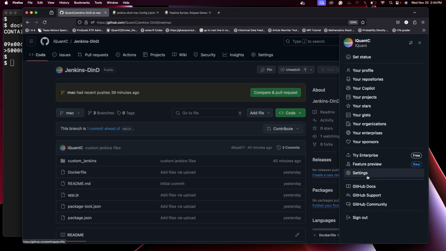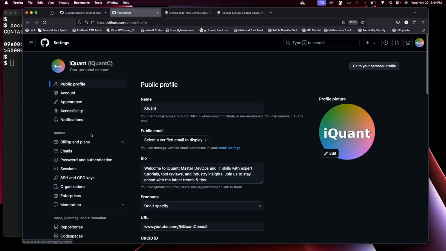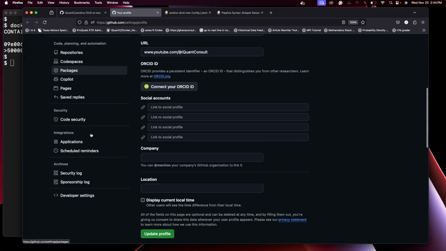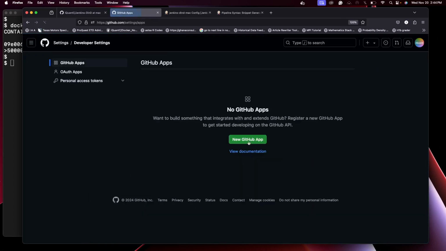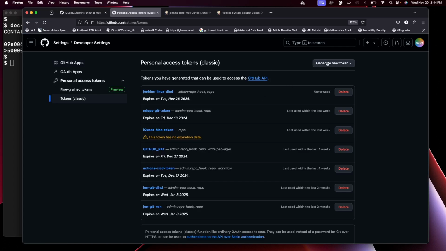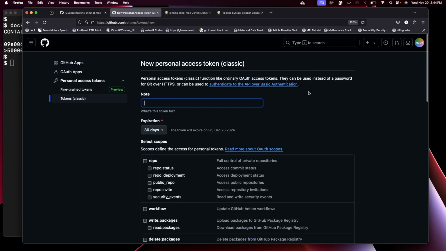And for the password, you have to go to settings. I'm gonna open this in a new tab. Settings, go down to developer settings. Personal access tokens, classic. Generate new token, classic. And we will call this Jenkins DinD Mac token.